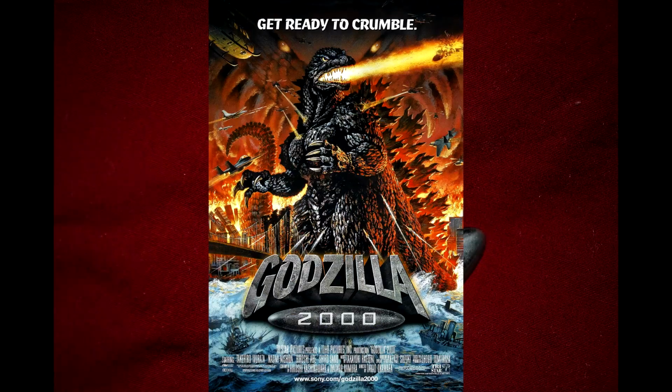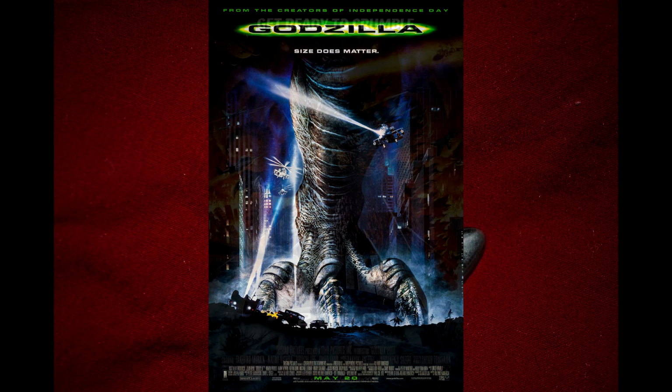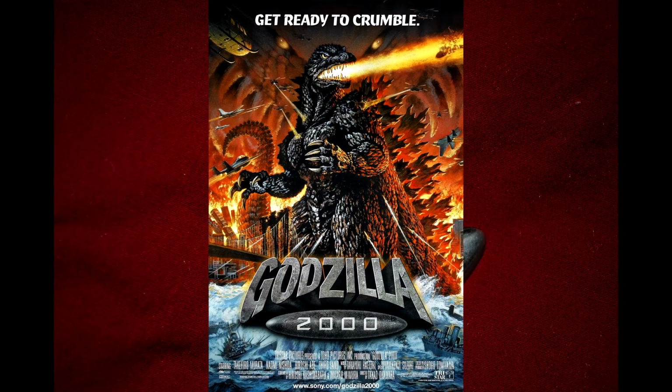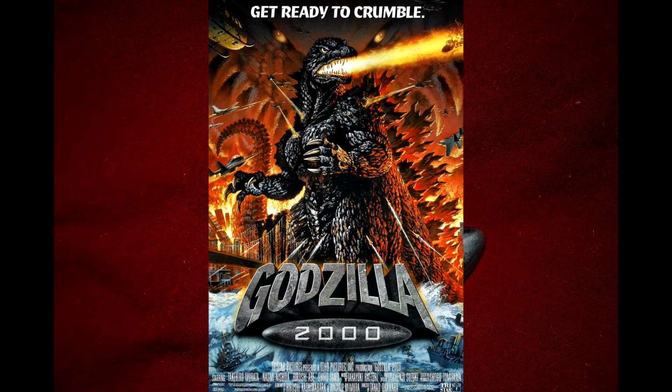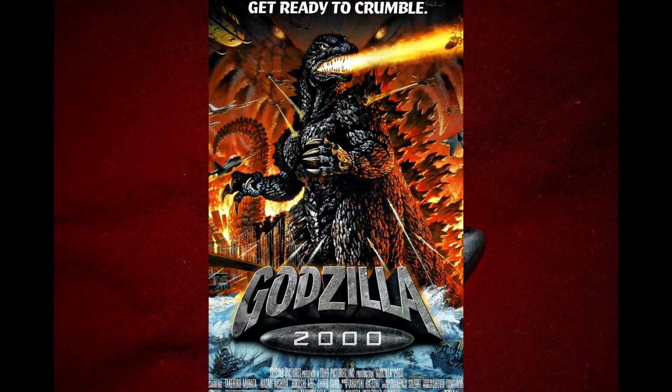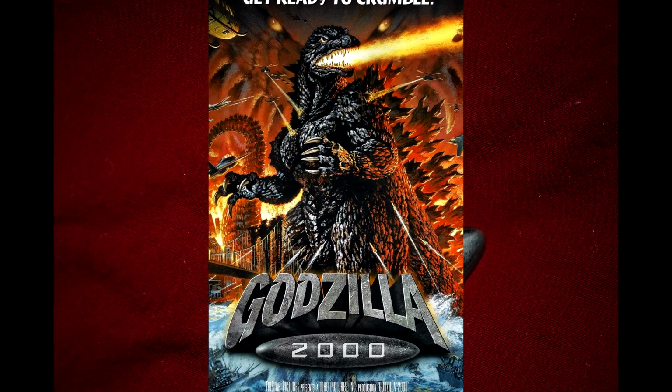Perhaps, but this isn't just about composition. This image really drives home the fact that Godzilla is the focus, and that was an especially big deal when the movie was first released in theaters. The last impression American audiences had of Godzilla at the time was the 1998 film, which hardly anyone liked, fan or not. The Godzilla 2000 poster isn't just drawing attention to Godzilla, but drawing attention to the original Godzilla. This is a declaration right here, an assertion of authority. This is the true Godzilla, and you can't stop him as easily as the last guy. And it all comes together beautifully.